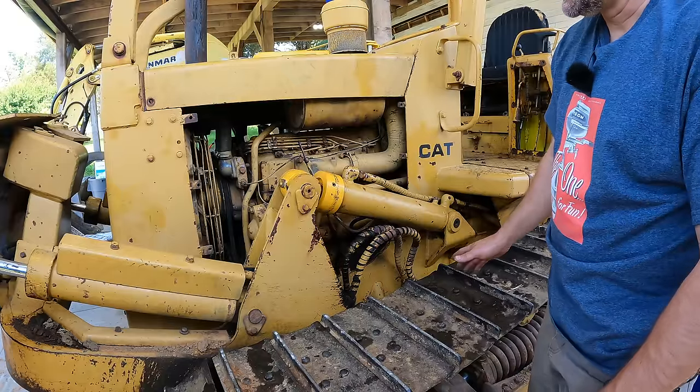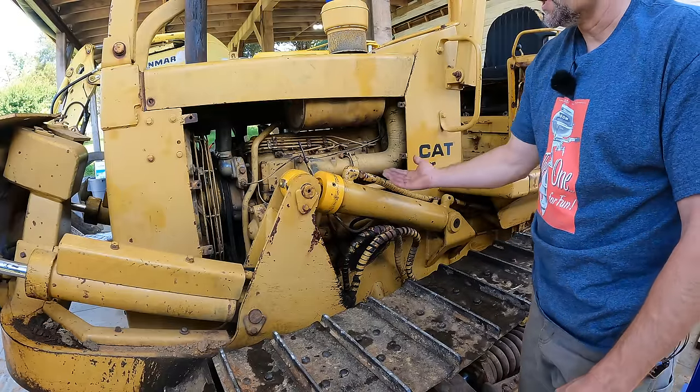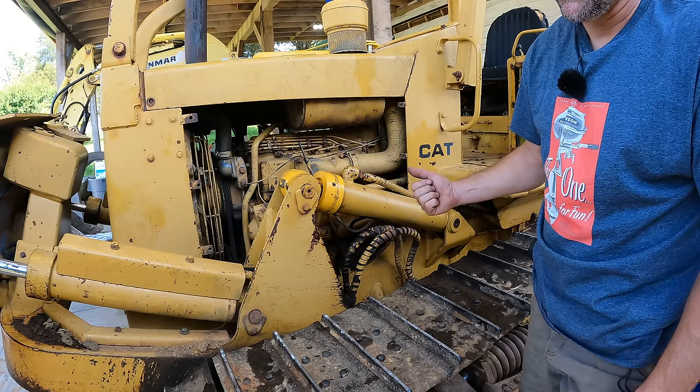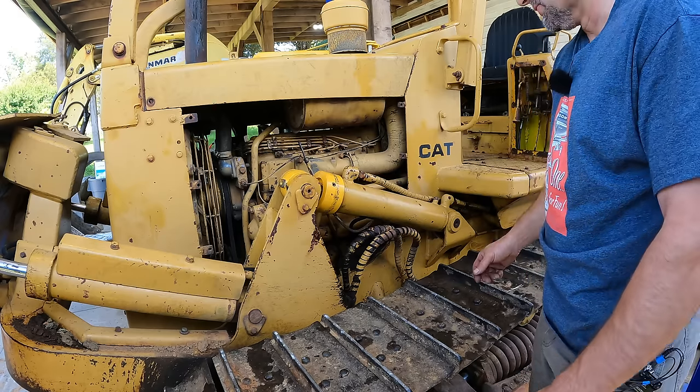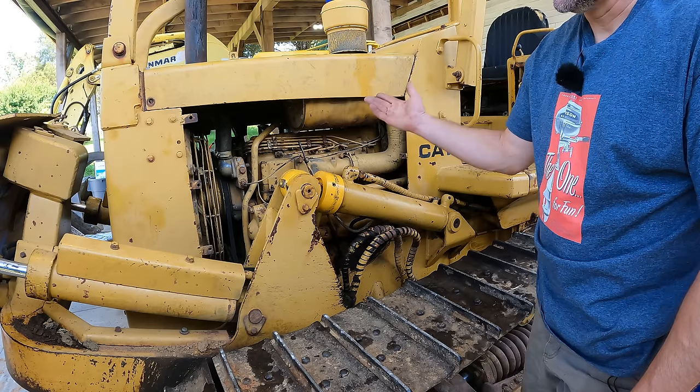I've had hydraulic mechanics tell me it helps to deadhead at the very end of the stroke. In other words, take it as far as it'll go and then hold it there and let the relief valve take some of the flow at that point. But either way, you really don't need to worry about bleeding these kind of systems so much. They'll self-bleed.